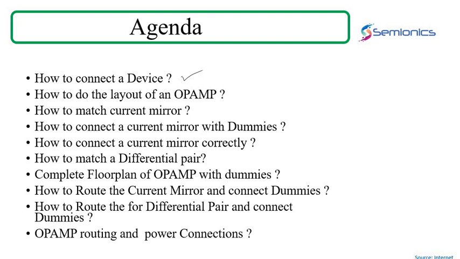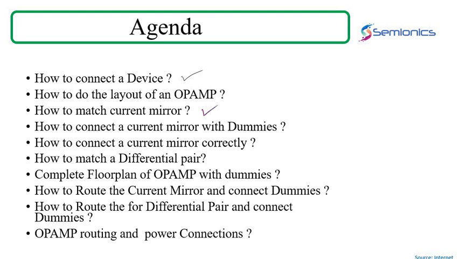And then let's jump into how to do the layout of an op-amp. What's involved in that? Another important thing here is we know that an op-amp consists of a current mirror, a differential pair, and a biasing transistor. Let's take the current mirror and see what matching technique we can apply. I'll be taking some screenshots and trying to show you how to make the connections, and the importance of each and every connection.